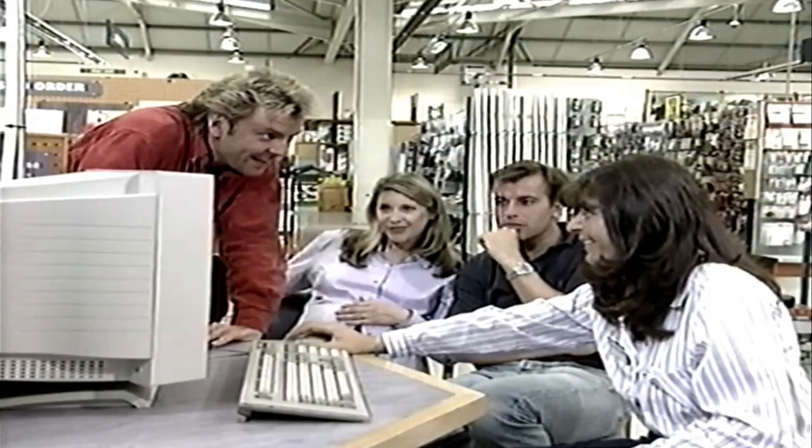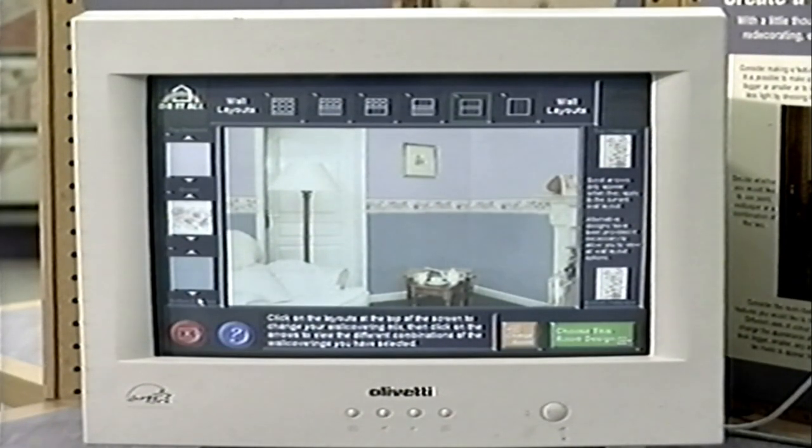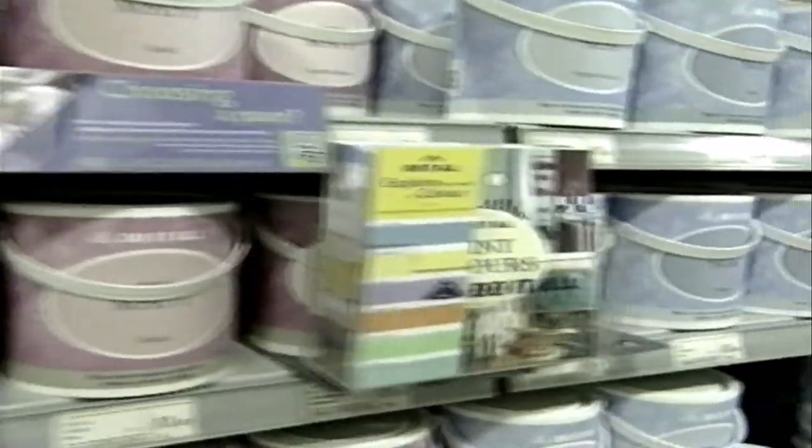It's a lot easier than painting the room and deciding you don't like it. I like that wallpaper myself, actually. I think that's more your thing, like before we stripped it, you know. Yeah. I think I prefer that, don't you? Yeah. Let's go for that, then. Thank you. Super. OK, great. Brilliant. Decision made. Thank you. No problem.